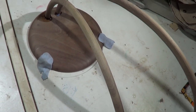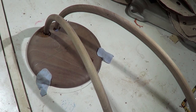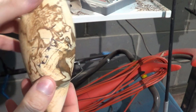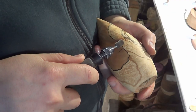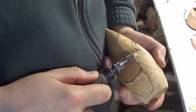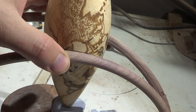What I normally do with pieces like this, I use blue tack to stick the leg piece there. I use blue tack to stick the base there. Nothing can move. And I used epoxy glue, 5 minutes epoxy. And now I just have to wait to set. So I'm going to make a small groove here and on the other side so it will get a little bit of support. Perfect.